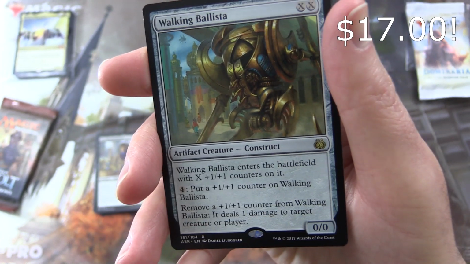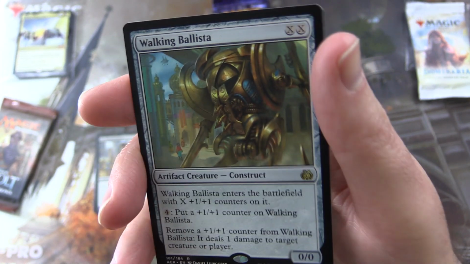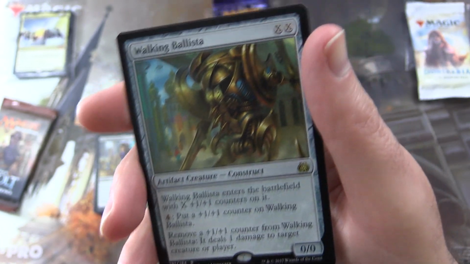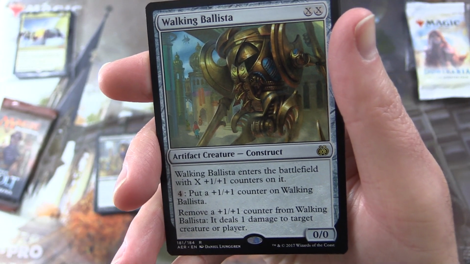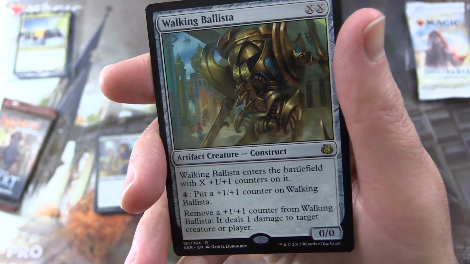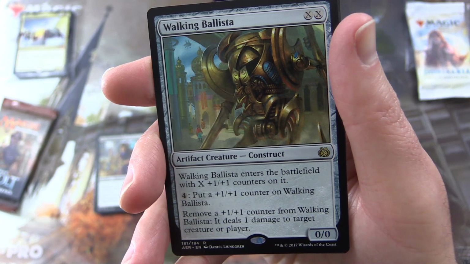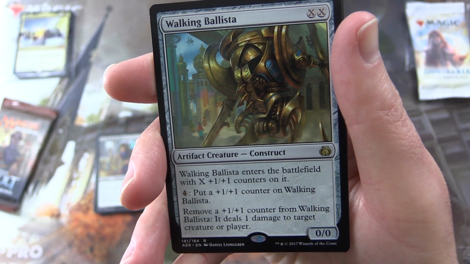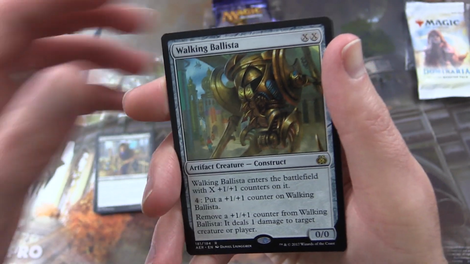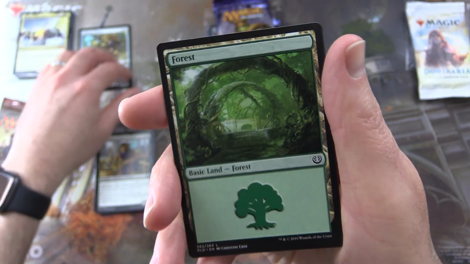Nice! Artifact Creature, Construct 0/0 for XX, and that comes into play here. It enters the battlefield with X +1/+1 counters on it. And for 4, put a +1/+1 counter on Walking Ballista; remove a +1/+1 counter from it, and it deals 1 damage to target creature or player. Fantastic pull there for MTG Hermit.